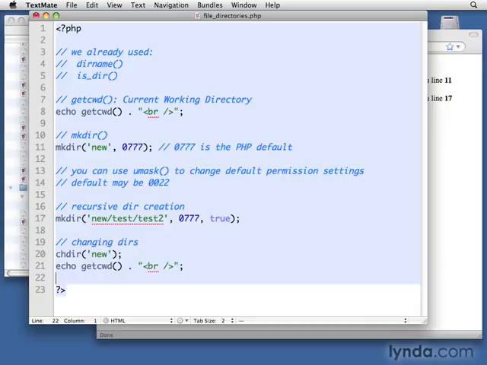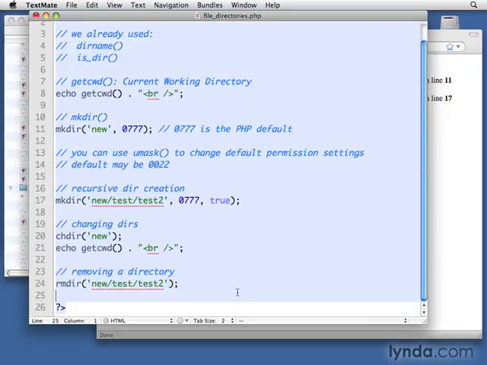And then, of course, the very last thing that we want to learn how to do is to remove a directory with rmdir. So instead of mkdir for make directory, it's rmdir for remove directory. And then we'll need to tell it what the directory is. Now, again, we'll want to make sure that the directory exists before we try and remove it. We know how to do that. I'm not going to do it here.